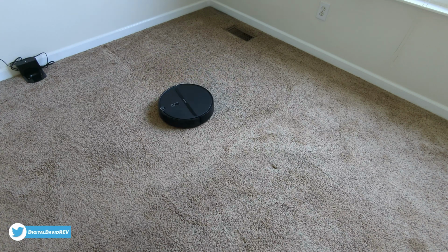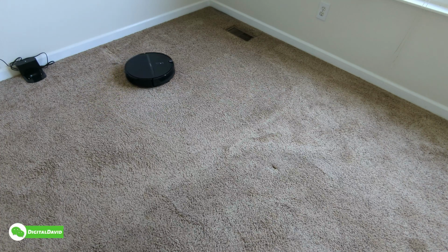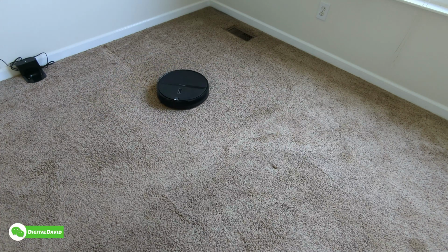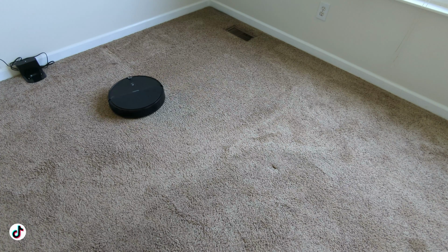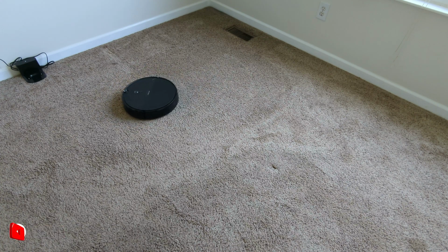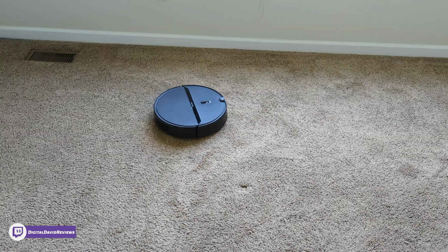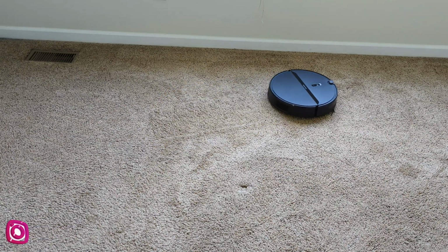Moving in a circular motion, kind of making an elongated circle, so more of an oval shape. Say about 3 feet or so in all directions. And there we go, it just completed the spot clean. Now let's let the vacuum finish cleaning and check out the results.